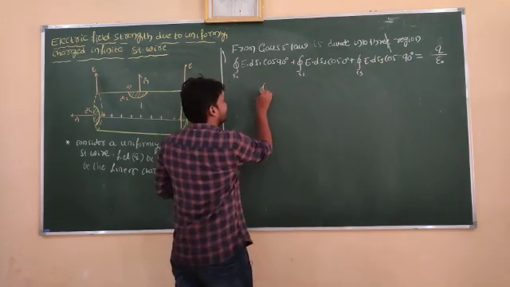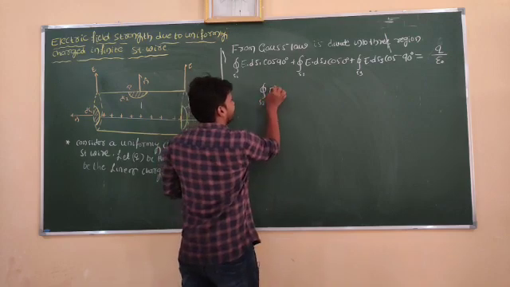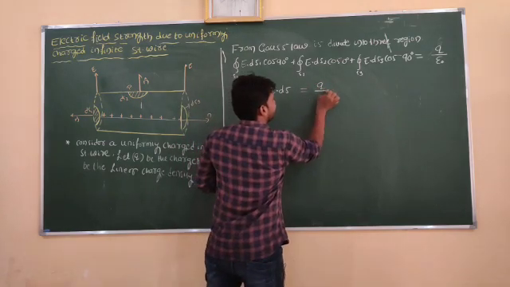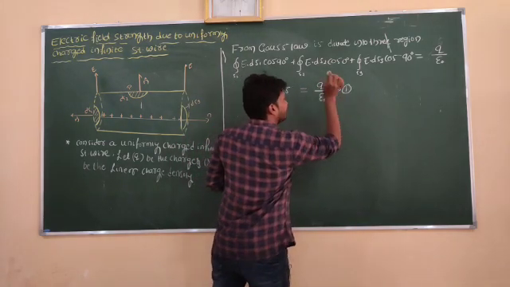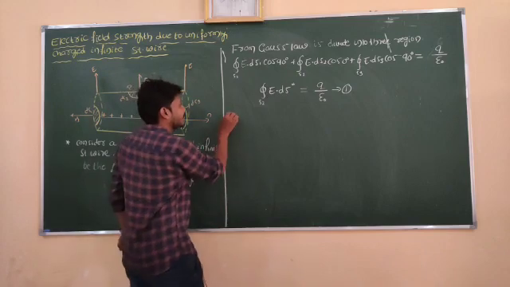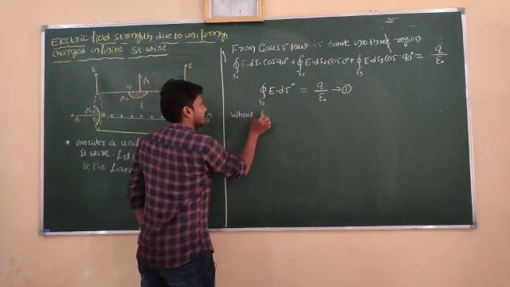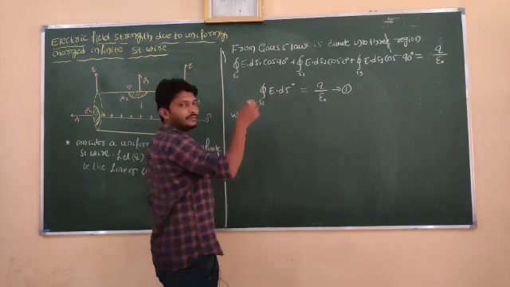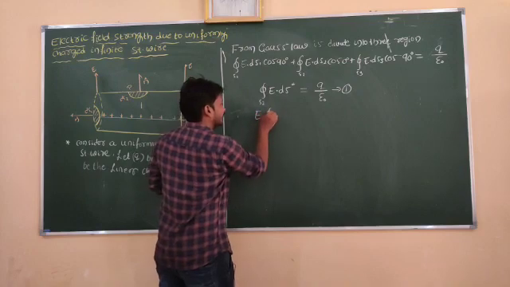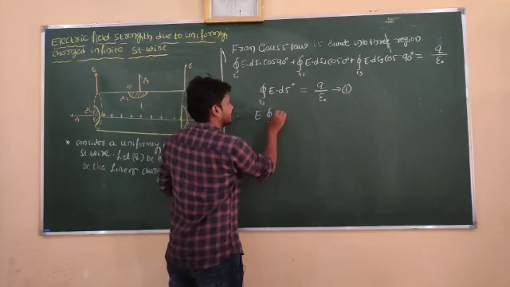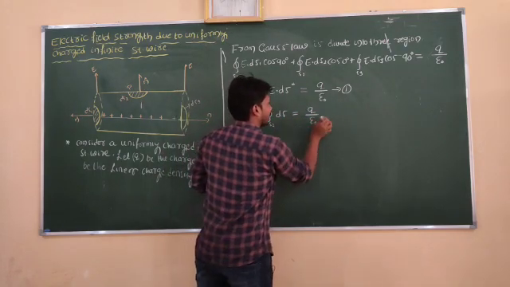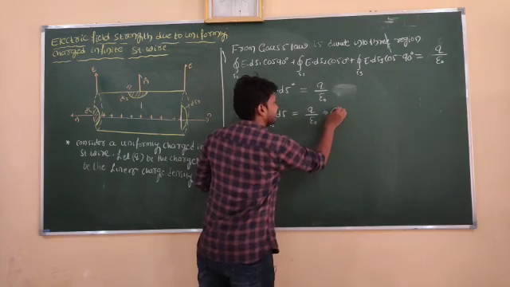So let me rewrite here. Surface integration of E·dS, where cos 0 means it is equal to 1, is equal to Q by epsilon naught. I will take this as equation 1. What is the surface area of the cylinder here, where integration of dS is nothing but what? Let me write one more step here: E into surface integration of dS is equal to Q by epsilon naught. I will take this as equation 1.